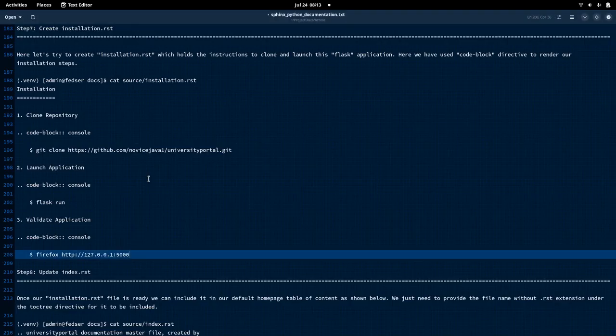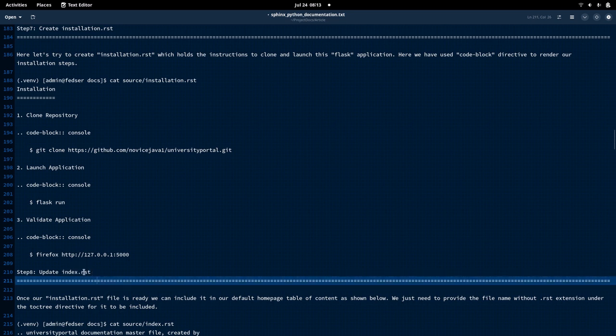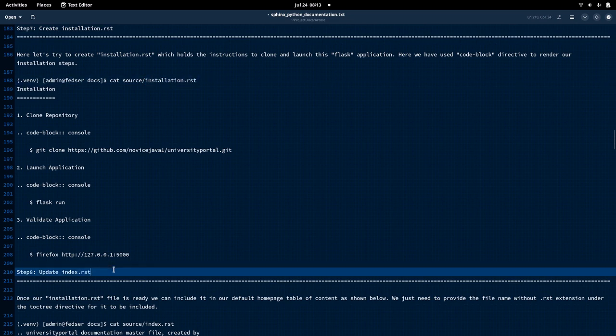Now that we have our installation.rst file created, we will need to include it in our home page, that is the index.rst file. The index.rst file is our home page. From there we will need to navigate or launch our installation.rst file.